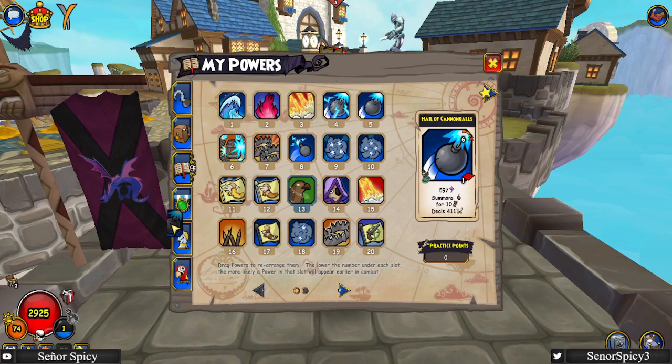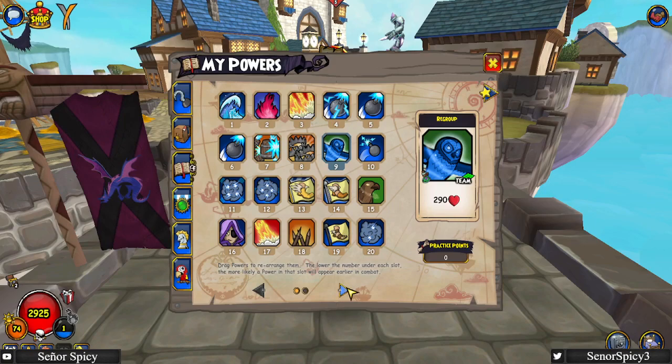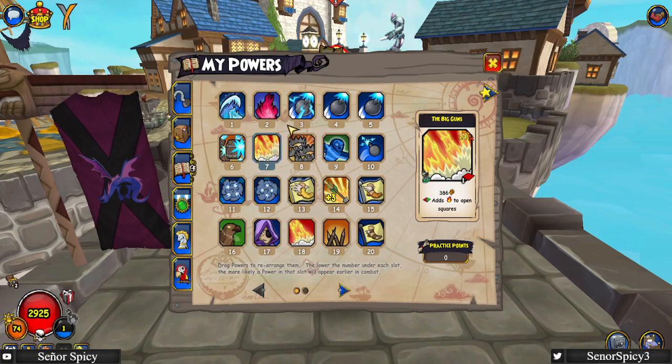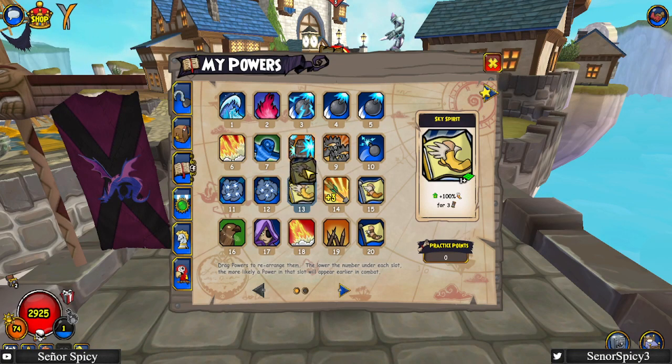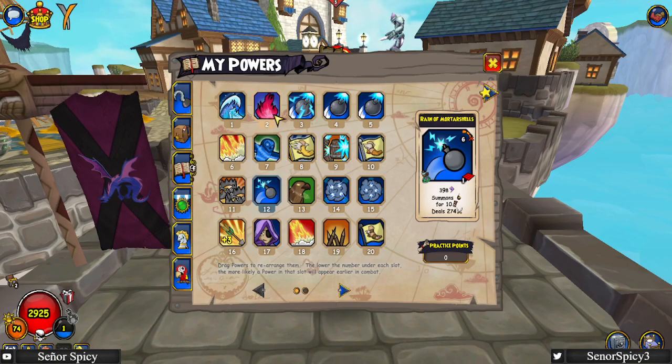Tide, Blood Flames. Move my bombs up. Team heal up. And there really is no right answer to where your powers should be, just what you want to pull the most. So these are really what I want to pull the most. Bombs, Tide, Blood Flames, Big Guns, Team Heal, I wouldn't mind pulling this. So I'll really just order it in what you want to pull the most, and this is what I would want to pull the most for my Musketeers. Alright, let's move on from Musketeer.